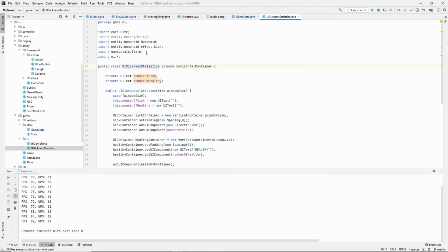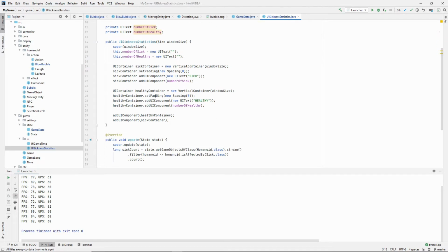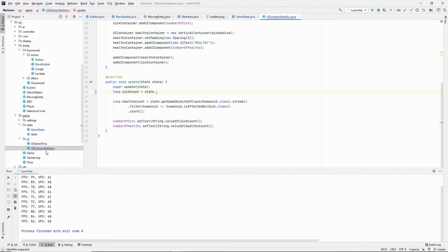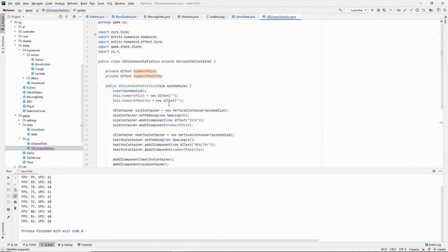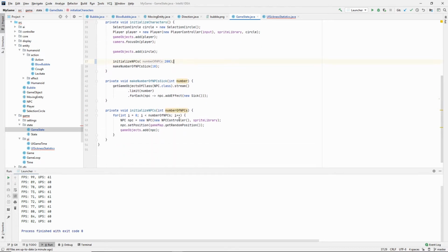And we want a way to know whether we've bubbled the right ones. So what I'm gonna do is move this count thing into our game state even. So this UI sickness statistics is very specific to our game, as is the game state. It's specific to our game right now. So I'm going to move it in here.